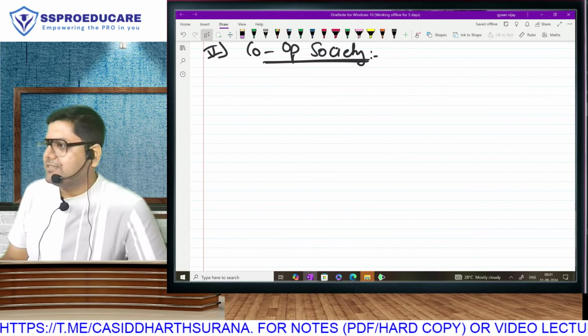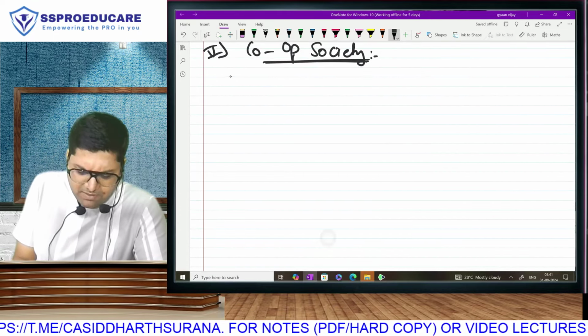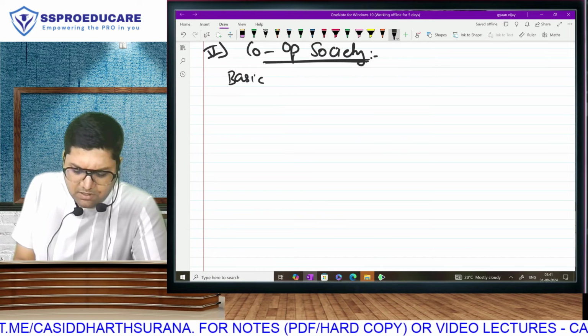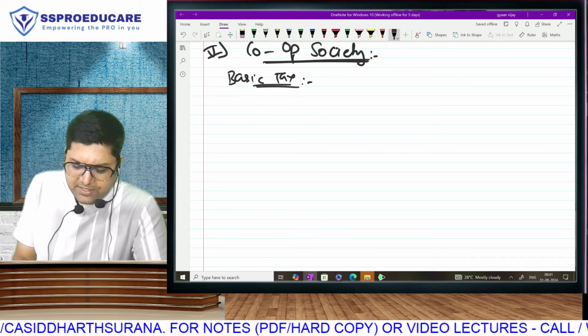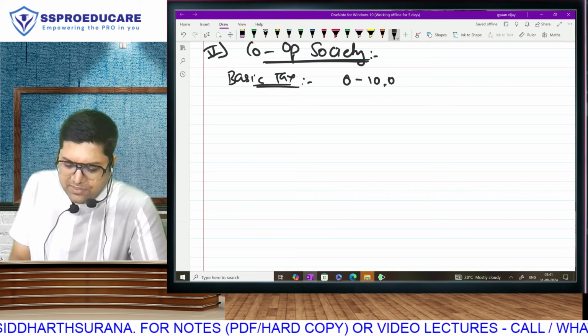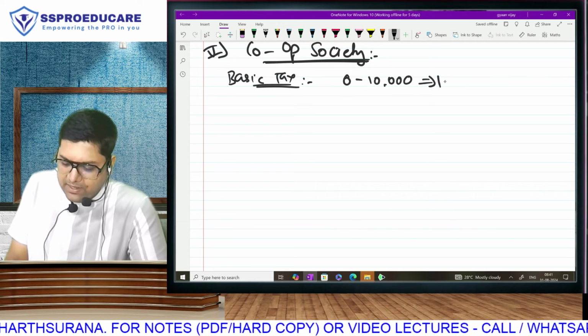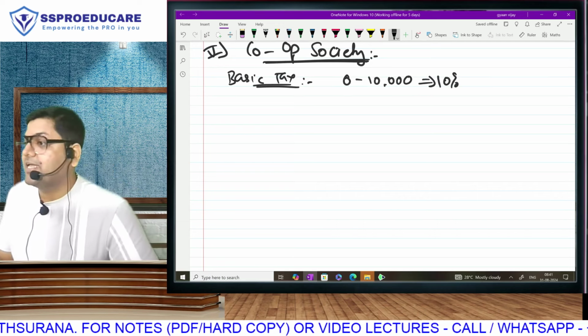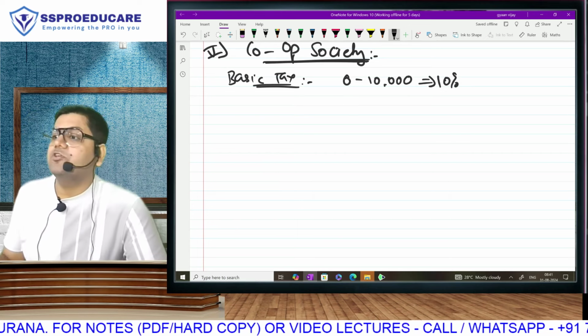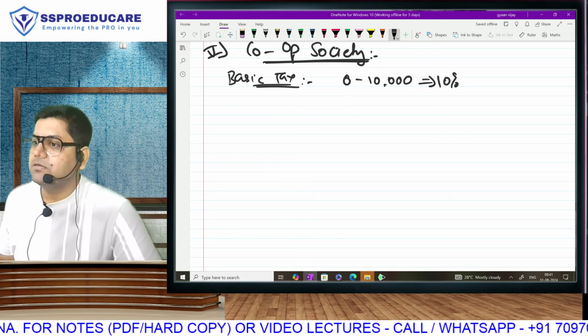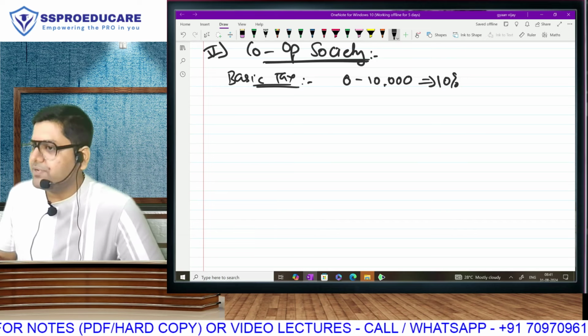Cooperative society tax rates are different. Simple slabs, but yes, they have slabs. Cooperative society, for the first 10,000 rupees of income, will be paying 10% tax. So that way there is no basic exemption. On the first 10,000 also there is 1,000 rupees tax. How is it 1,000? 10% of 10,000 is 1,000.